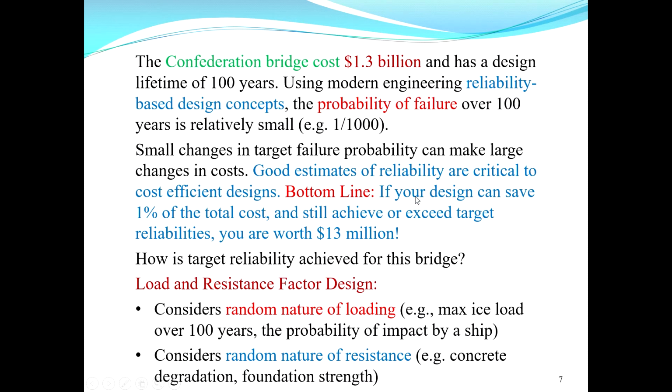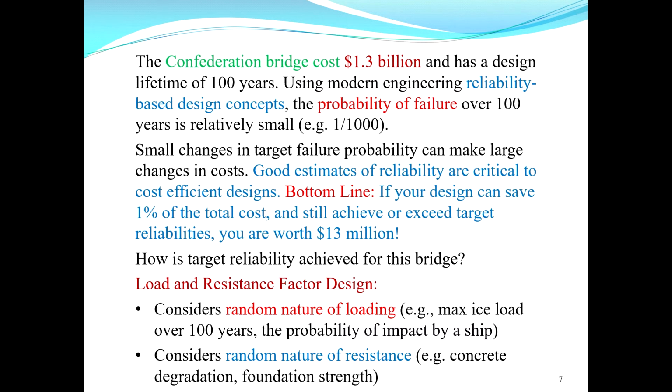So we've got, for example, the picture just before was the Confederation Bridge over the PEI. It had a cost of $1.3 billion and has a design lifetime of 100 years. So basically it means that it's targeted at surviving for at least 100 years. It probably will survive longer than that, particularly if we maintain it properly.